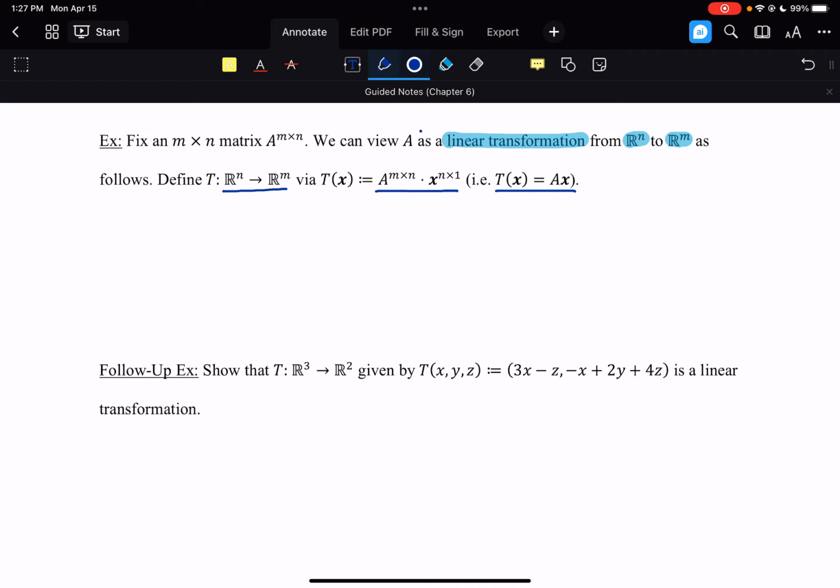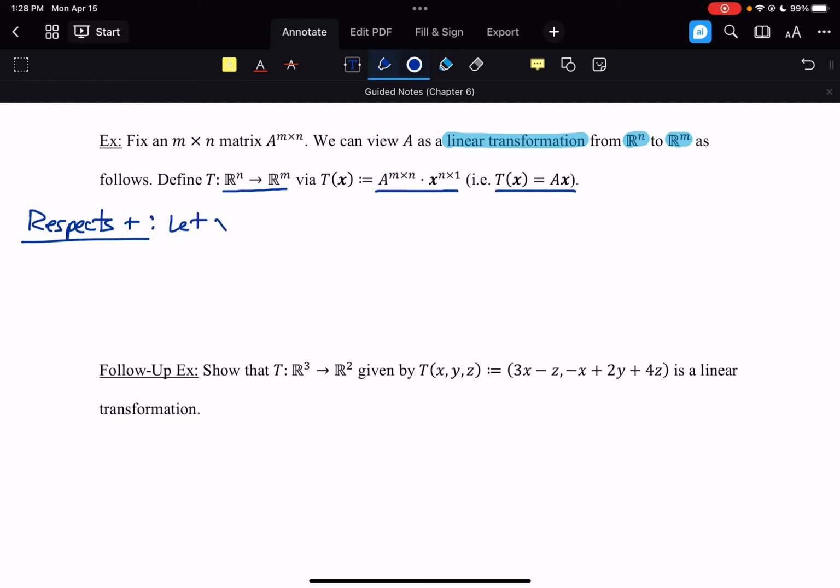So a matrix A can be used as a transformation for a vector x, an n by 1 vector. This is kind of like when we're finding the solution to a system of equations, right? So setting it up in that context, we can use it to transform vectors that are n-dimensional into vectors that are m-dimensional. So just to verify that this does form a linear transformation, let's check that it respects addition.